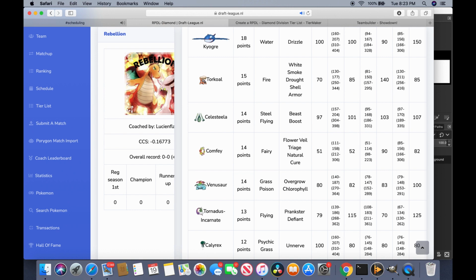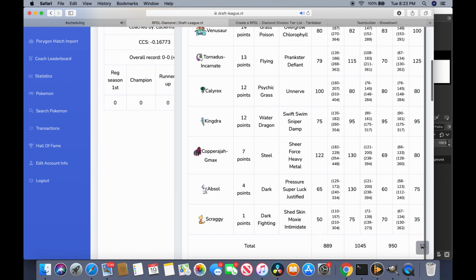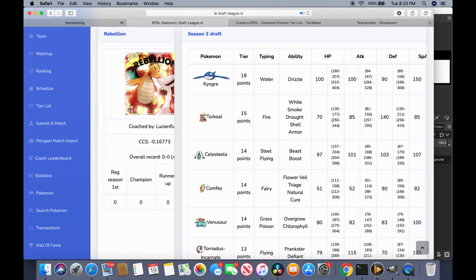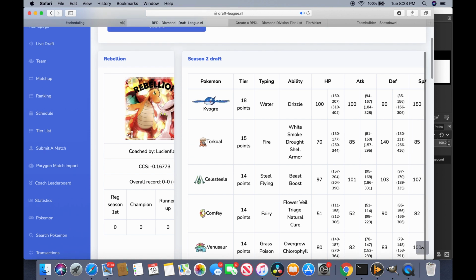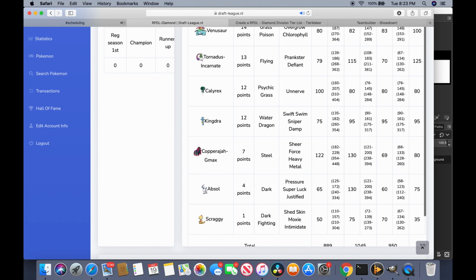It does make you wonder, should I prep for rain or should I prep for sun, or are they both going to come? But Celesteela does operate well in rain because it weakens fire moves, which it is weak to. Comfey can heal stuff up. Comfey is a great support Pokemon. Absolutely incredible. Tornadus is as well. So he's got really, really good support Pokemon. And just kind of not great sweepers.